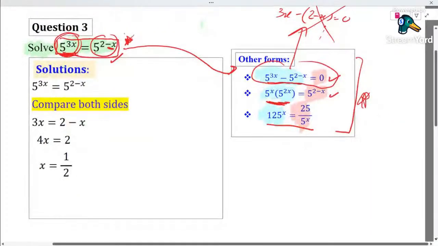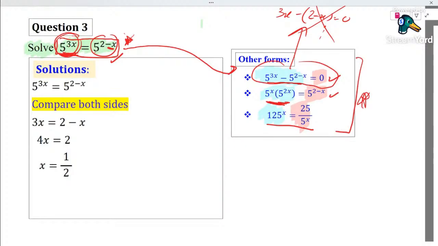So this is some very basic questions for comparing both sides. If you refer to the lecture book, actually there is some example that is more complicated than this. But once again, back to the idea. The original question that is as simple as this, we can actually modify it to something like the other form here that looks complicated. And you need to have more effort before you can compare both sides to solve.